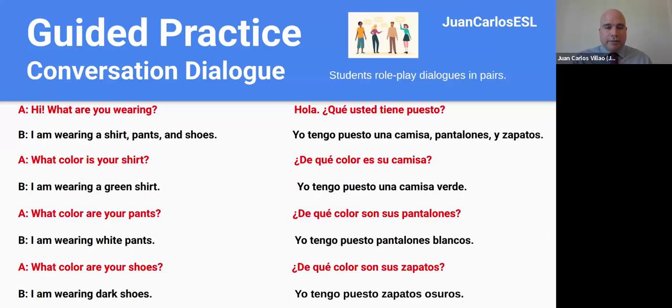All right, so that is a guided practice conversation dialogue using colors and clothes, and also using the word wearing as not only a response, but also in our question. You can see wearing is in all the responses, and the word wearing is also in the first question at the top of the conversation. Okay, so that's what we're taking into account in this lesson, how to use the progressive verb wearing.